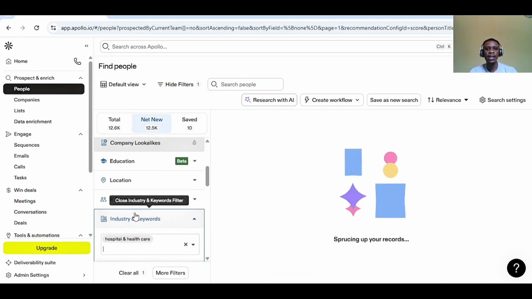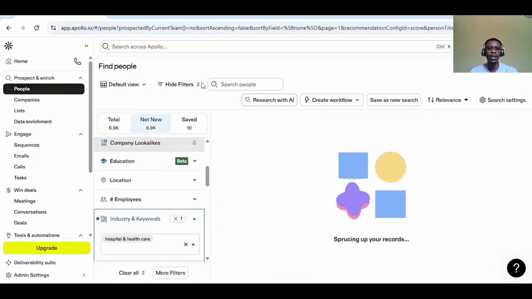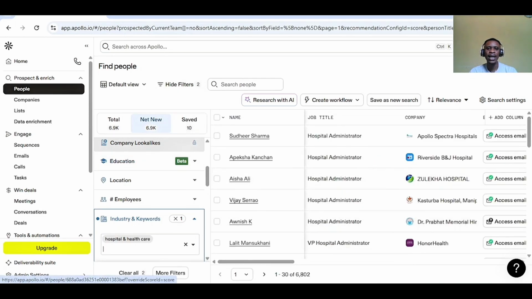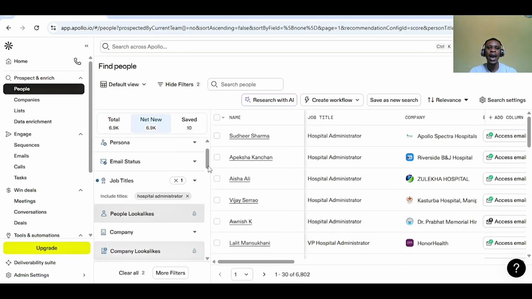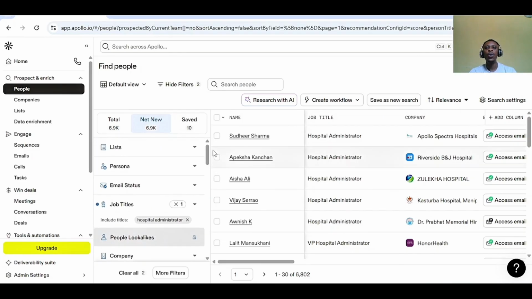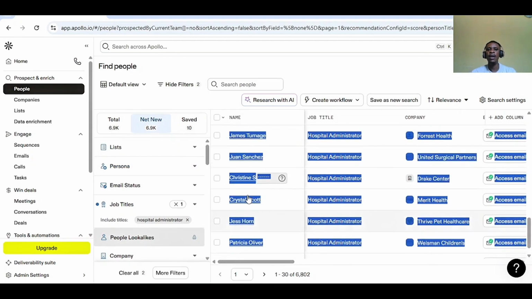That will make it how many filters now? I now have two filters here, and my search has reduced to 6,802. So we are trying to narrow it down to get exactly what we want. Like I said in my introductory video, it is not guesswork. You are being specific on what you want and you get exactly what you want. Now I have my job title, I have my industry. Now, what location am I looking for? From what I've generated so far, they are from different walks of life.